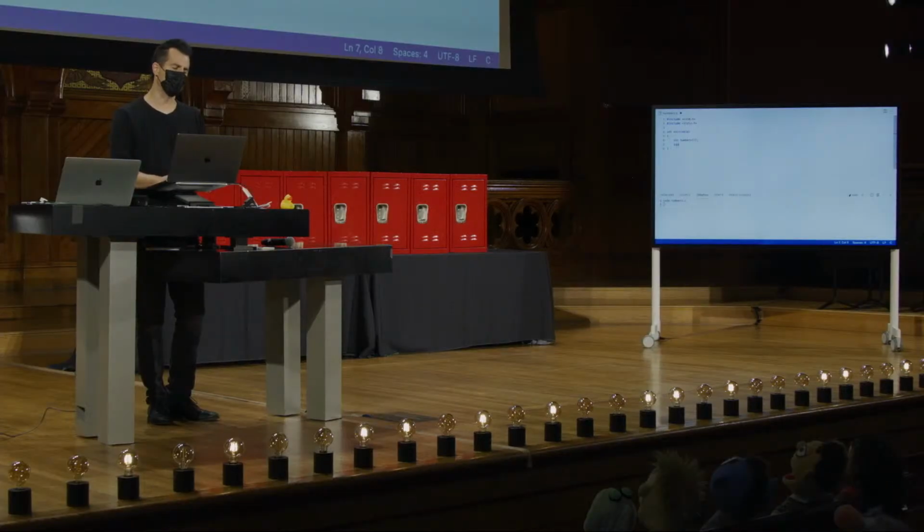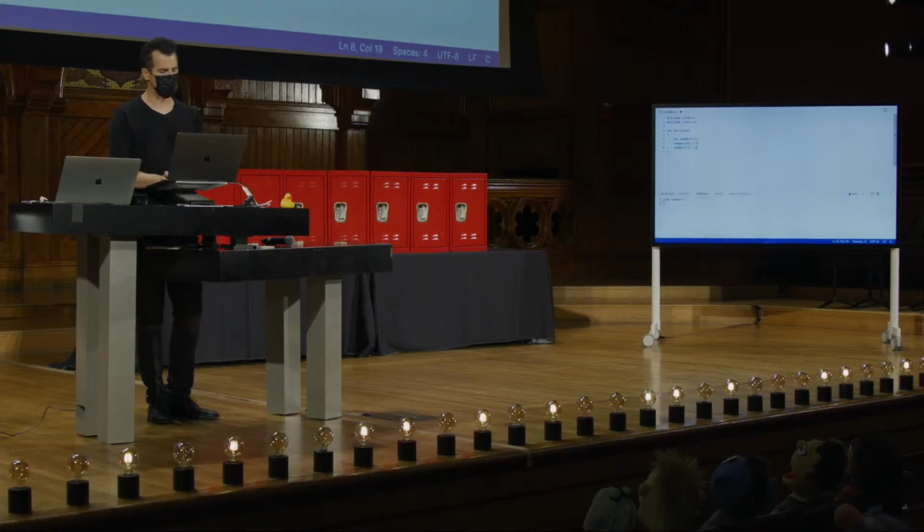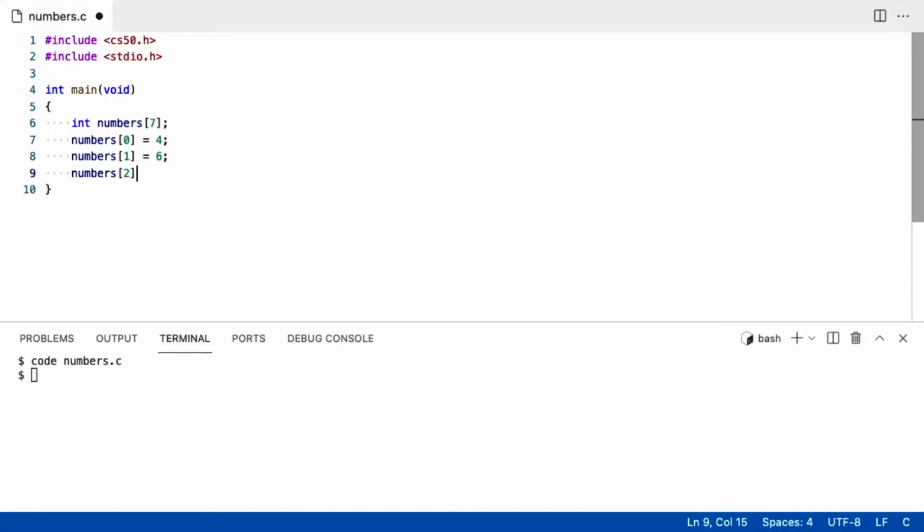And then I can fill this array with numbers like numbers[0] can be the number 4. And numbers[1] can be the number 6. And numbers[2] can be the number 8. And this is the same list that we saw with Namina a bit ago, where it was 4, then 6, then 8. But you know what? There's actually another syntax I can show you here.